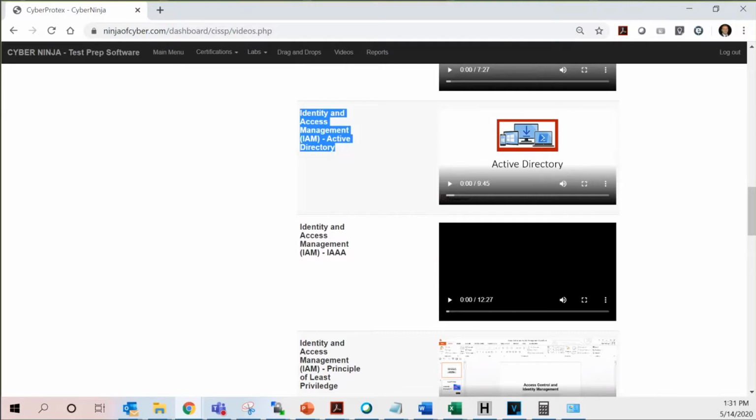So we're also going to be jumping into talking about authentication methods, different types of models, as well as ways that we can audit and monitor accountability to those access controls. And in addition to that, how some of the different identity components have come to life based off of really laziness. And in my opinion, that's kind of where we are in today's world. We want things now. If we can't have it now, then we don't want it. We'll go somewhere else. And why do I say that?